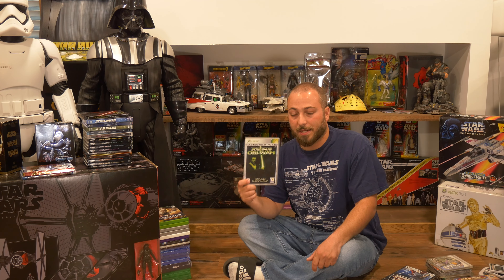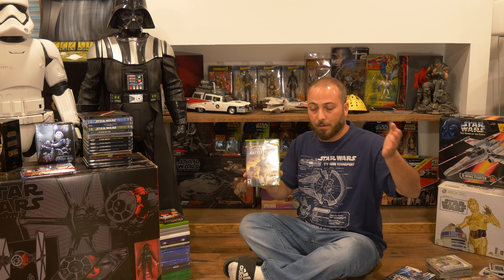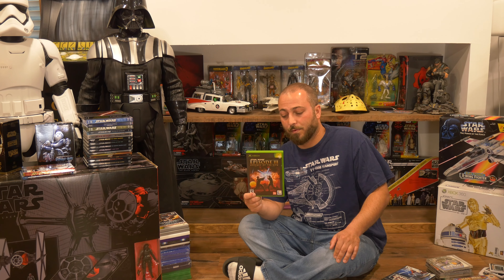Next we have Star Wars: Dark Forces — a first-person shooter kind of like Doom or Quake with a Star Wars paint job, so it was a great game. Another one people don't talk about enough is Star Wars Episode 1: The Phantom Menace on PS1 — a movie tie-in game that I actually think was fantastic. And probably one of the best Star Wars games on PlayStation was Star Wars: Jedi Power Battles. People still talk about this game, and for good reason — it has some of the best lightsaber fighting physics in any Star Wars game to this date.